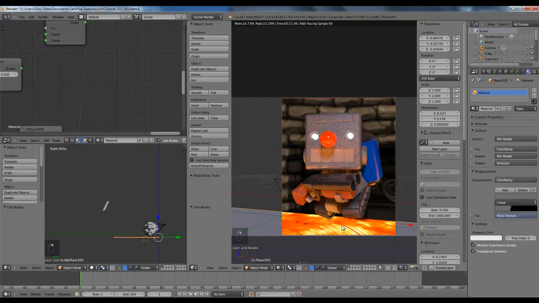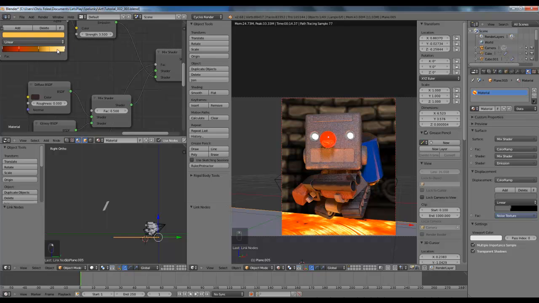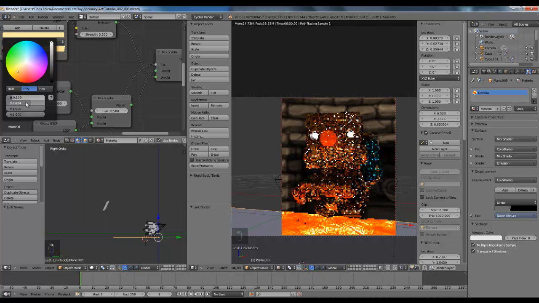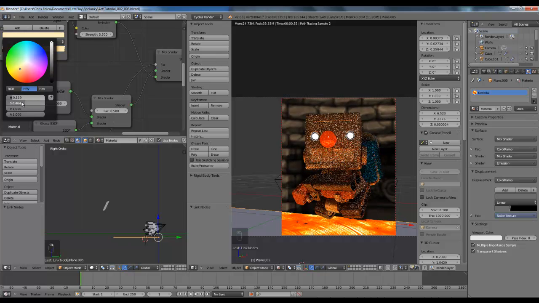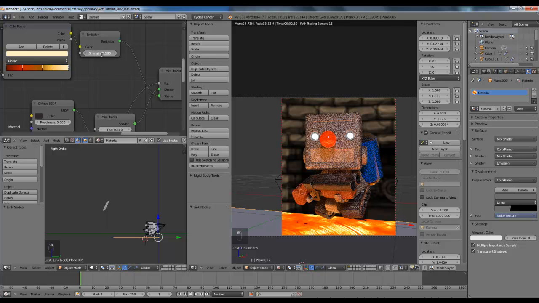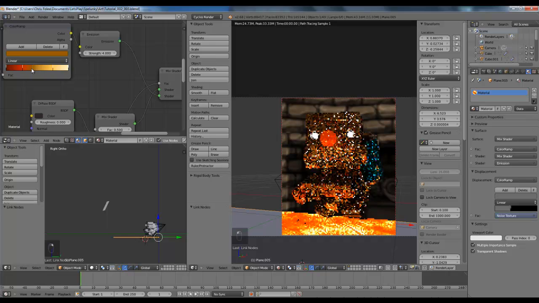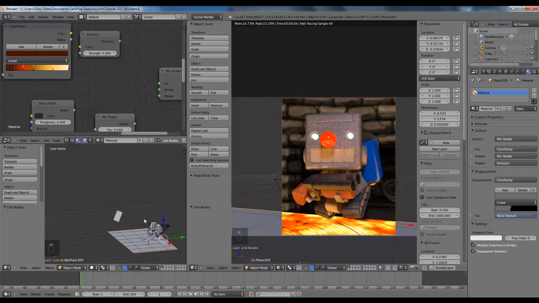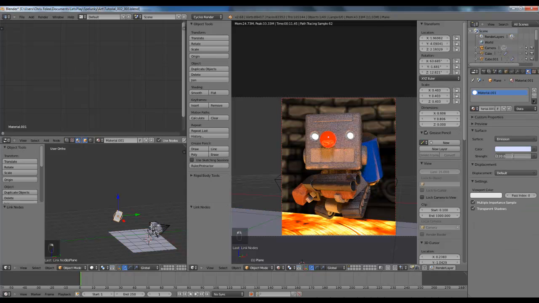And I think we can take the lava and brighten this guy up just a little bit. And then set the emission to about 4. And then tweak the colors a bit too. And I think that's looking closer to what we want. It's not perfect. It's not how the other image was exactly. I would like more light in the robot's face, honestly. So I think we'll brighten this up to about 150.